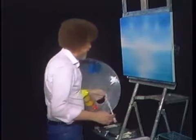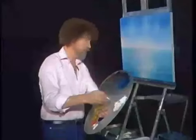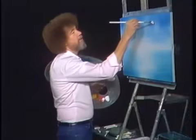Okay, let's use the fan brush today. We'll build a happy little cloud. Let's go right into titanium white. And I'm going to reach down here, be right back, get the least little touch, a little bit more of the bright red. I want to put a little sunlight in these clouds. I want to make a happy little cloud today. Okay. Decide where your cloud lives. Maybe he lives right in here.